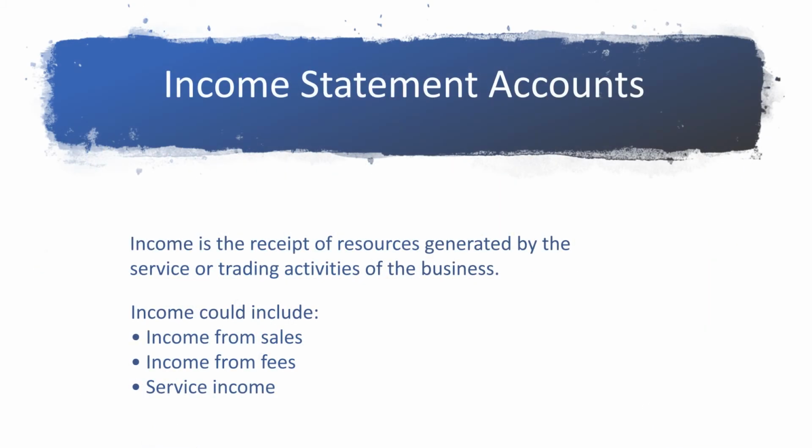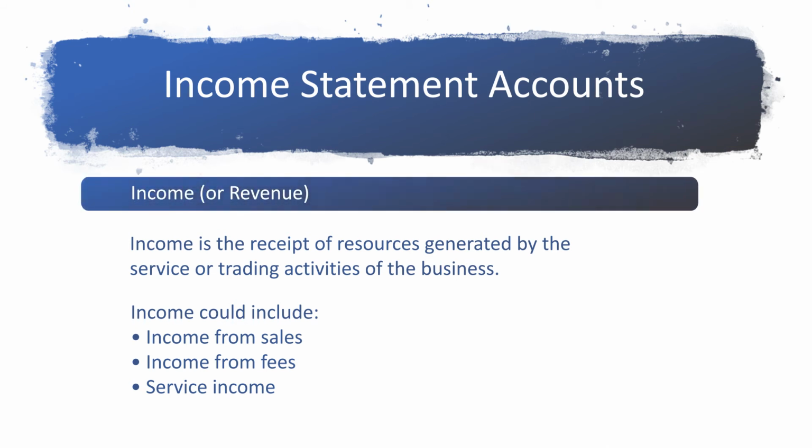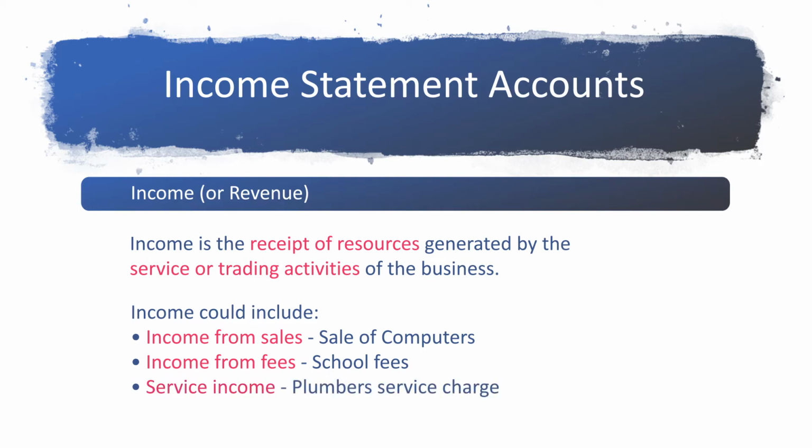Income statement accounts. Income or revenue. Income is the receipt of resources generated by the service or trading activities of the business. Income could include income from sales. An example would be sale of computers. Income from fees. An example would be school fees. Service income. An example would be plumber's service charge.